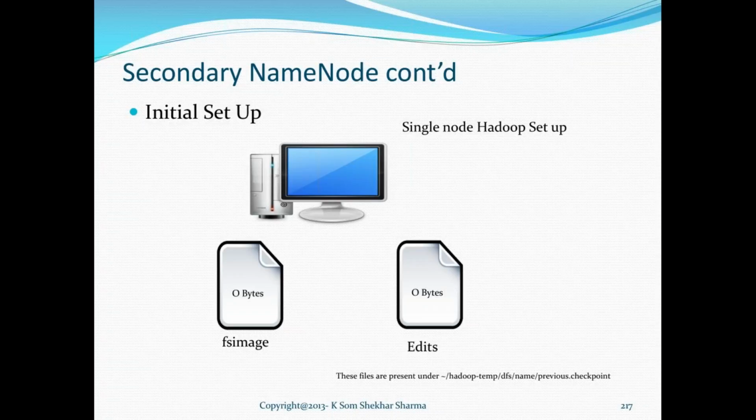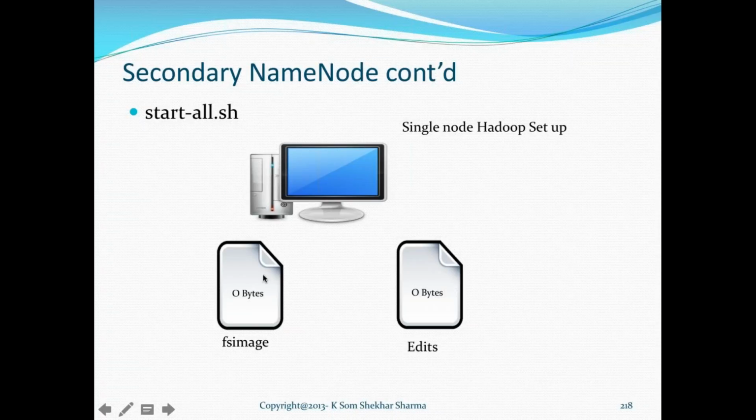Okay, let us understand this scenario. I got your question, so let me see whether your question gets answered in the next 5 slides. So you have the initial setup. Let's say you have done a Hadoop setup. You have an FS image file. You have an edits file. And for explanation purposes, I have taken 0 bytes here. But understand that by default, any empty file will have 4 bytes.